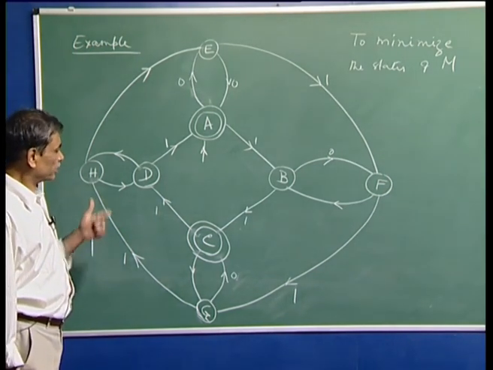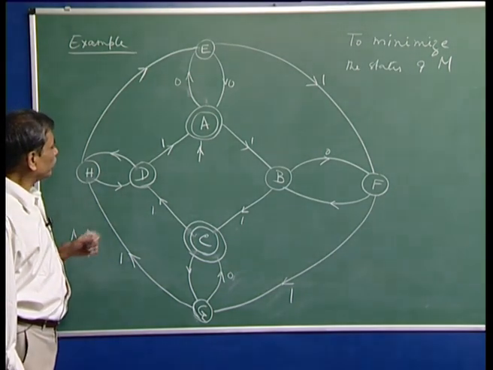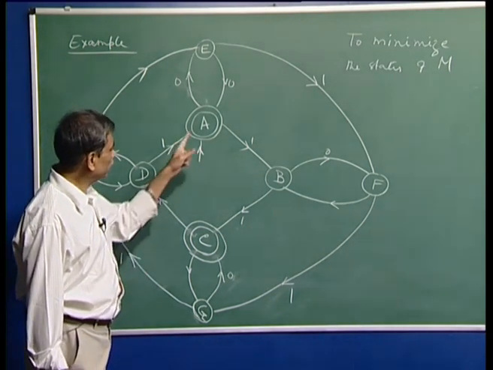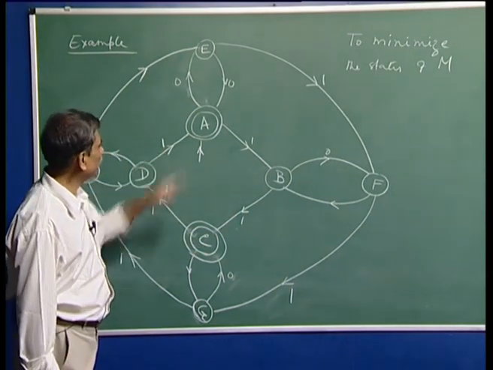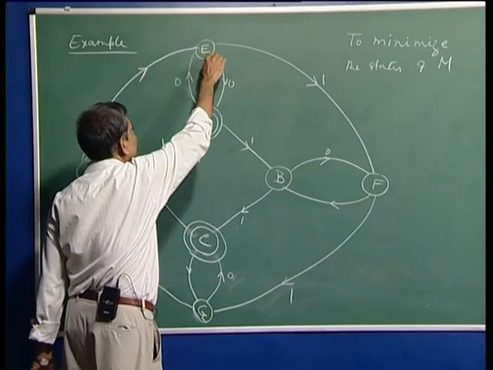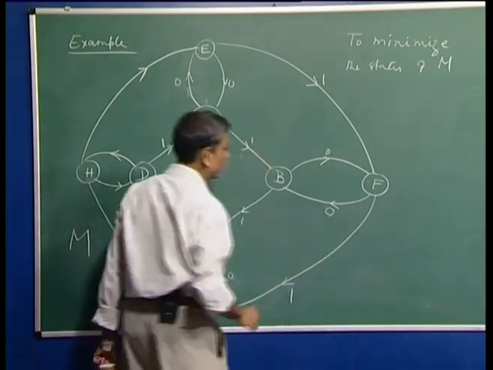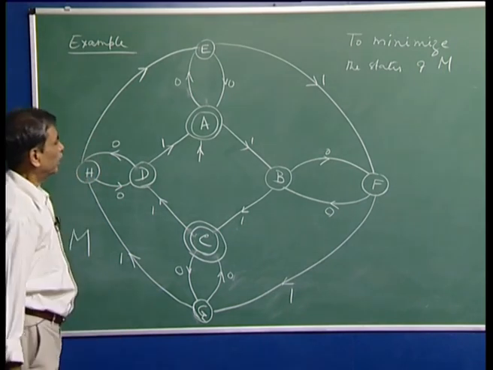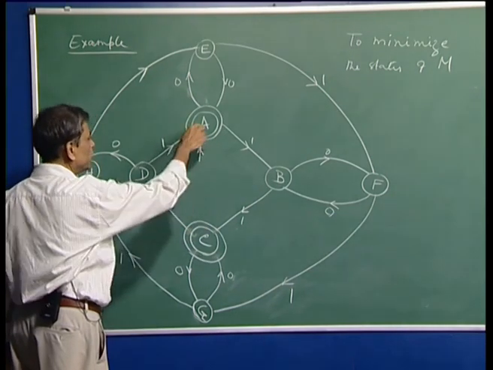to come to another DFA with the minimum number of states, which would accept the same language. Now, this looks complicated, but we can argue about what language is accepted by this. First of all, notice that the initial state is A, and then on 1 you go to B, from B on another 1 you go to C, and D, and back to A. On 0 from any such state, you will go to another state and then come back, like here you go from B to F on 0, and from F on 0 you come back, and so on. And you will accept if at the end of the string the machine is either in A or C.